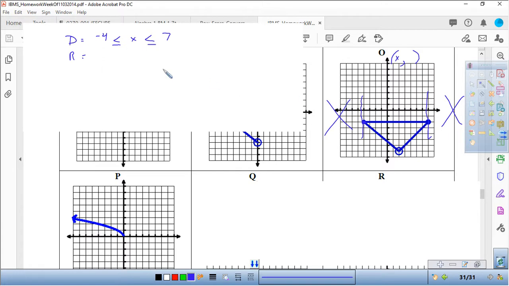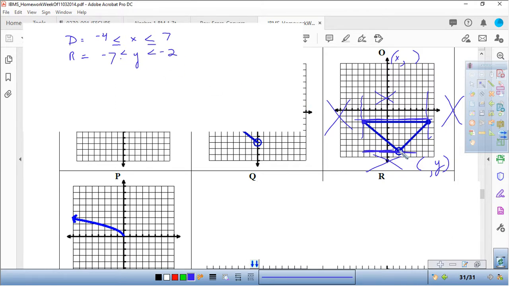Don't freak out. Now, range are your y values, and our y values are between two numbers. Here I'm just looking at the y-axis, how high and how low. There's no graph over here, no graph over here. Any coordinate, any x, y, I'm looking strictly at the y's. The lowest my y's would go would be -7, and the highest it would go would be -2.